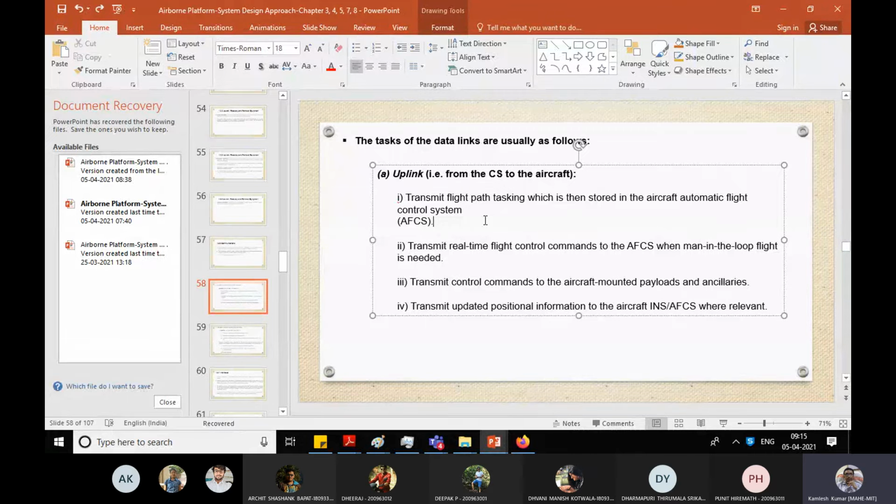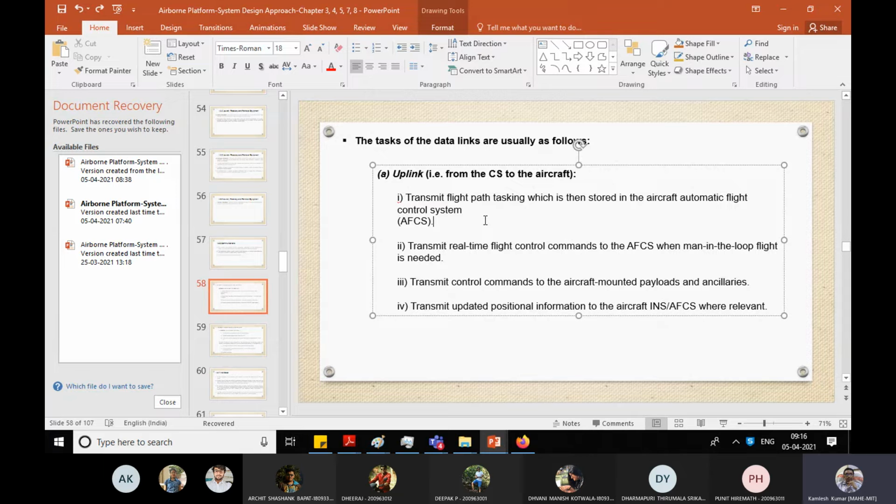But if you want to change a point dynamically, like suddenly the command controller center tells you, no, I want this particular area, at that time you have already preloaded different waypoints, correct? So that is the dynamic waypoints: based on the need you can see where your aircraft is and what waypoints you can change. You're just dragging the waypoints on the screen, then uploading. So this is a dynamic upload during the flight itself.